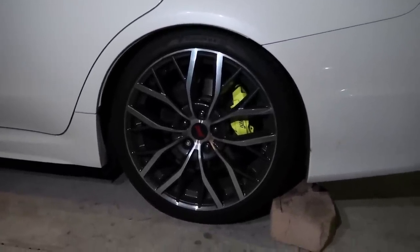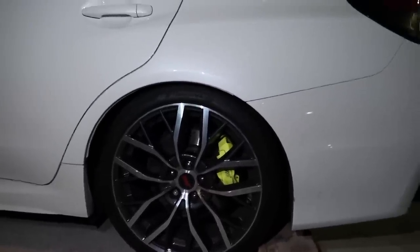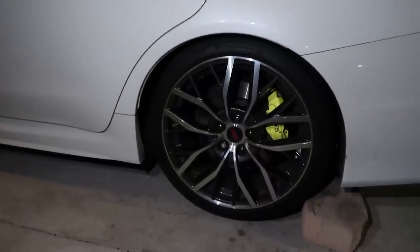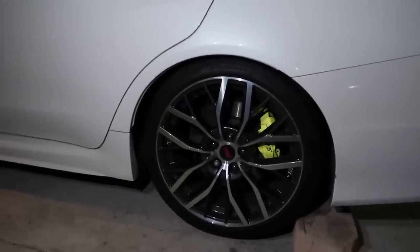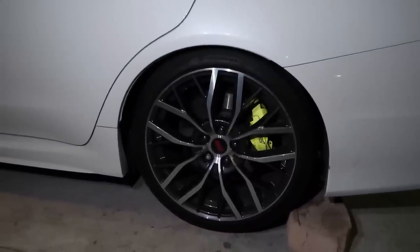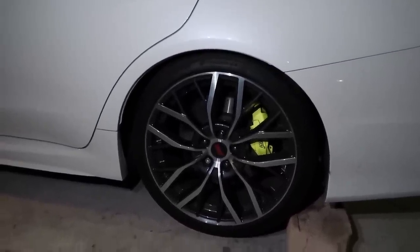Okay, so I'm gonna just work on the last wheel and go ahead and lower that one a little bit. And then I'm gonna go for a little test drive, make sure everything's okay. Obviously, I'm gonna need an alignment for sure. So I might have to go do that tomorrow, but I do have work, so I don't know, I'll try to figure it out. But yeah, I'm super excited. I'll try to include some more pictures and clips tomorrow in the sun.